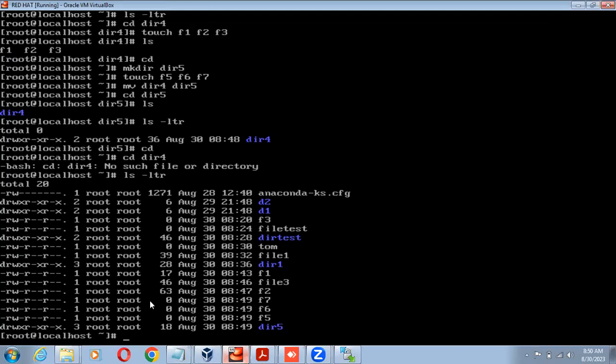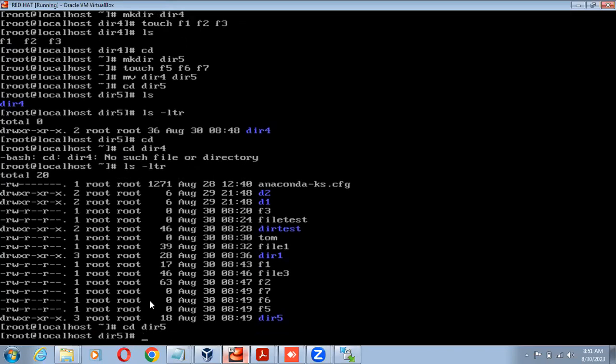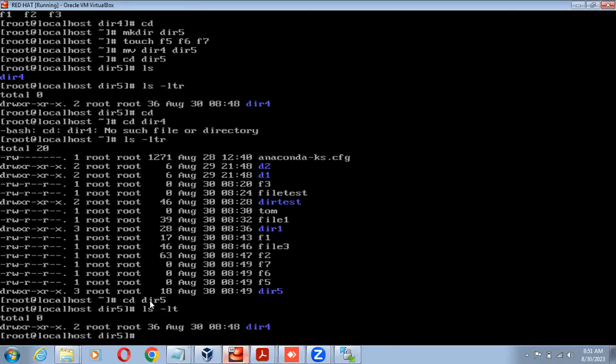It has moved to directory 5. See, in the localhost, that is into the home directory, from the home directory we have moved our directory to dir5, directory 5. So going to dir5, you can see here, see our directory over here, that is directory 4. dir4 is here.